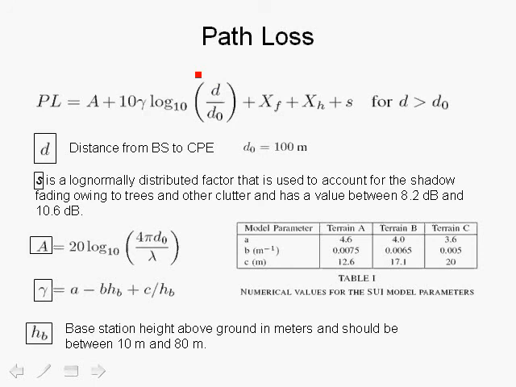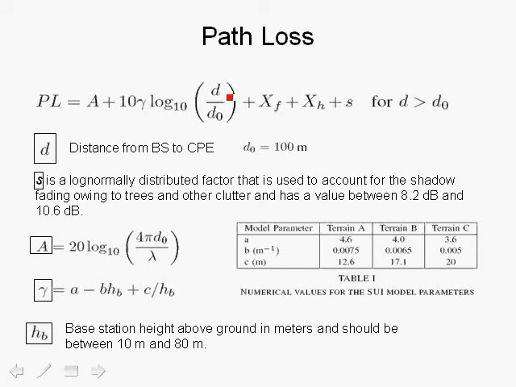This is the important formula for the path loss for the Stanford University interim model. And again, this is the path loss from the base station to the subscriber, and as for the macro model, it does not include effects for multipath or Doppler, for example. So the path loss is expressed by this expression here, and it has different components that I will discuss in detail. For example, the component A, which is shown over here, depends on the wavelength and incorporates the effects along with D, the distance of the free space loss.